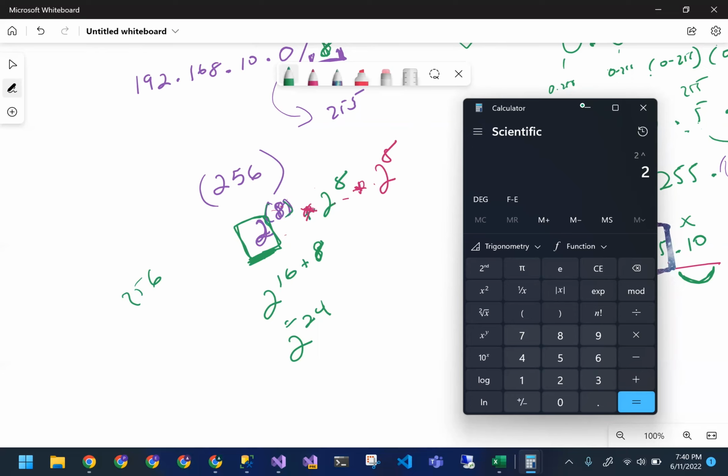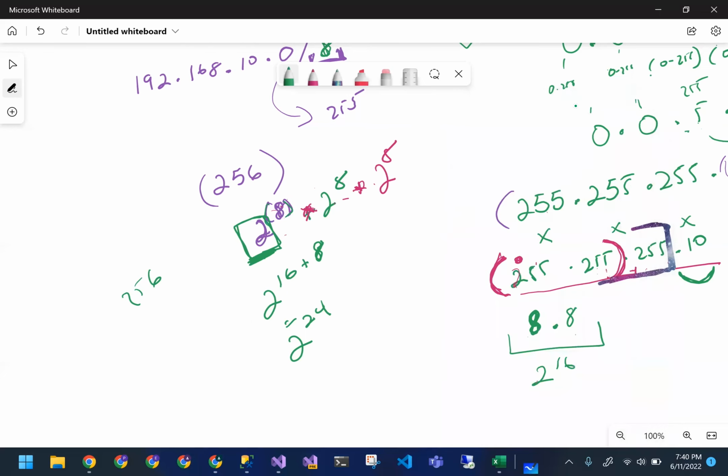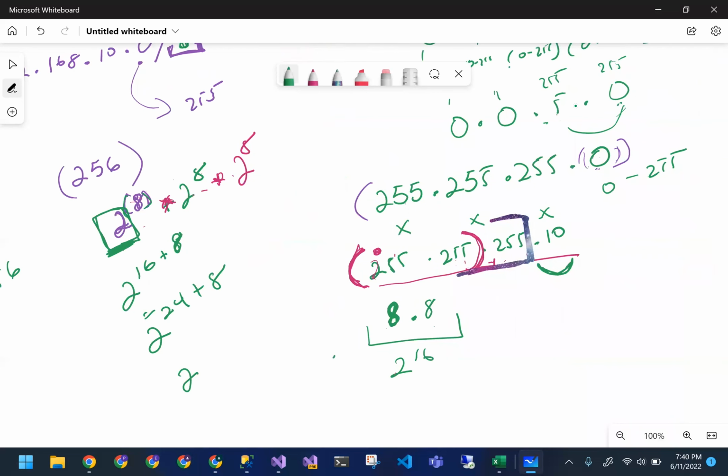So 2 to the 32, and you end up with the same exact number, right? So when we want to add the last bit to it, we just add another 8, and then we end up with 2 to the 32, okay?